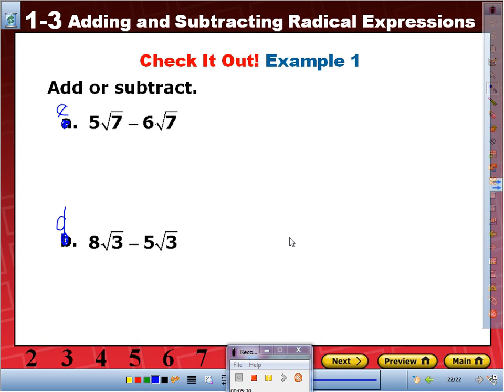I'm sorry? Oh, we did. Oh, this is E, F. I'm sorry. This is F. Square root E and square root F. All right. Copy those. Do those by yourself. Everybody done?